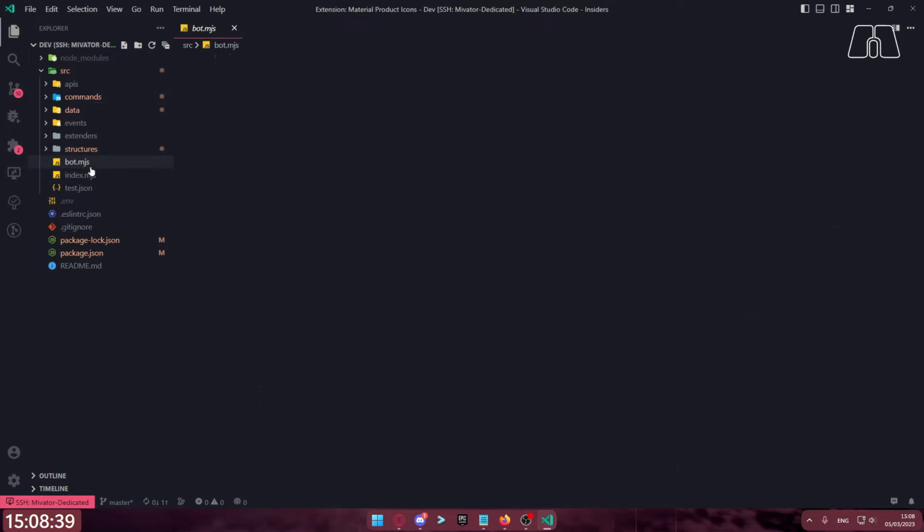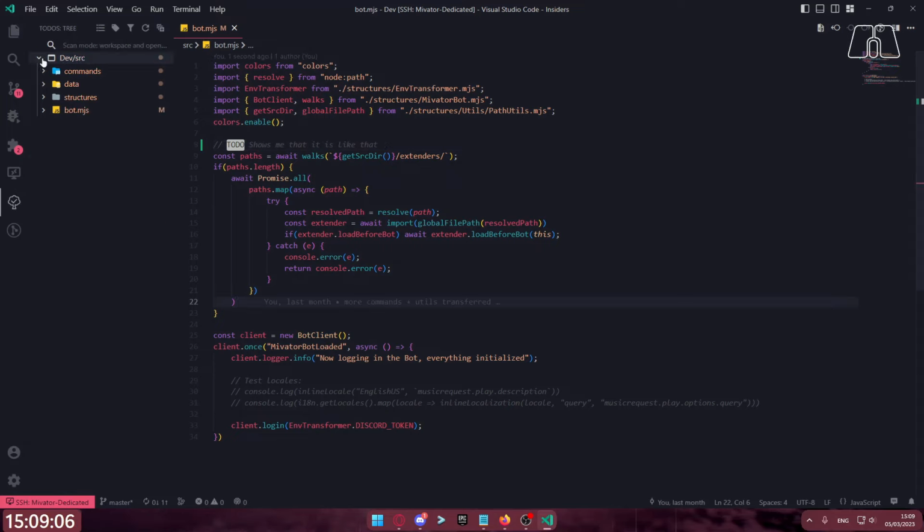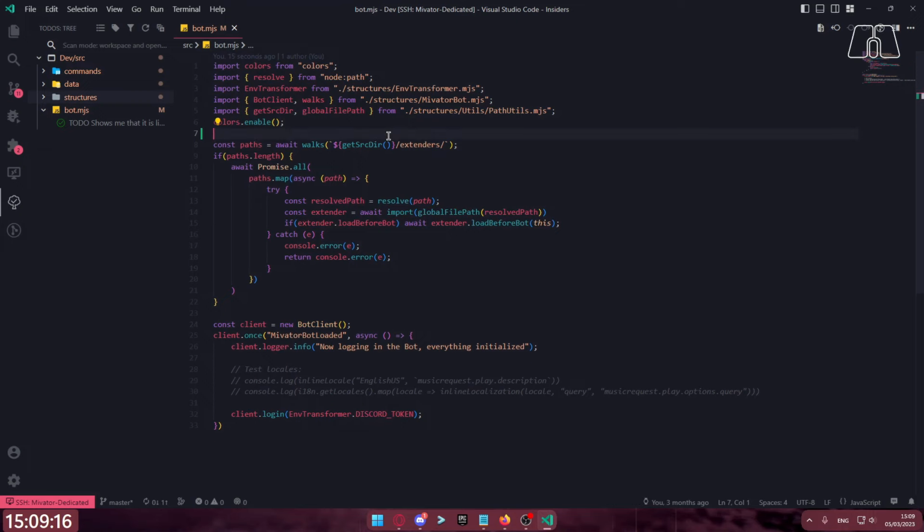If I go in a file and type TODO in full caps, I can see the highlight, and then I can add a comment. I like to split between the comment and the TODO with a minus sign, but that's just optional. Now if I go to my To-Do Tree extension, which is here, I can see in my workspace, in bot.js, that it's highlighted in the tree, so I can check all of my to-dos without having to install a to-do software. That's great, right?